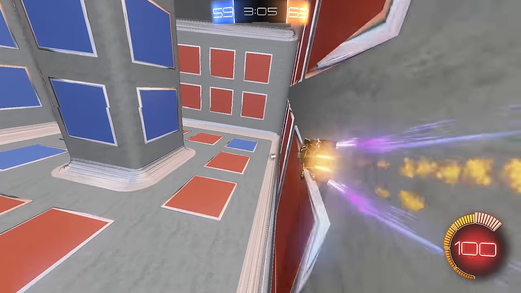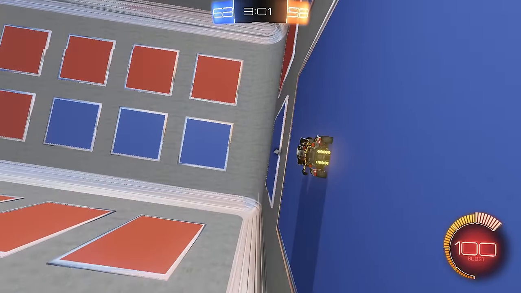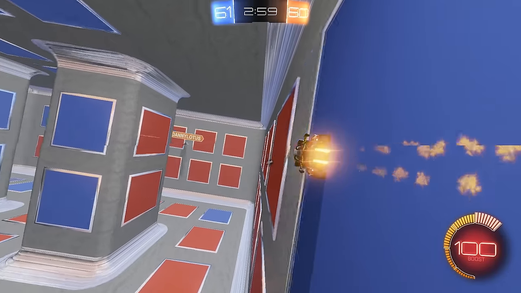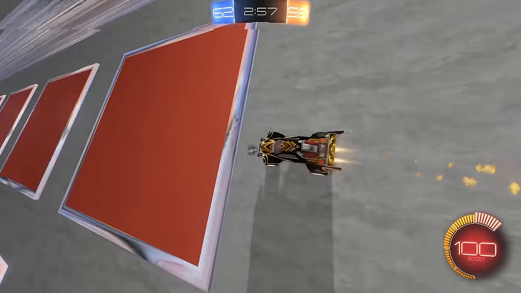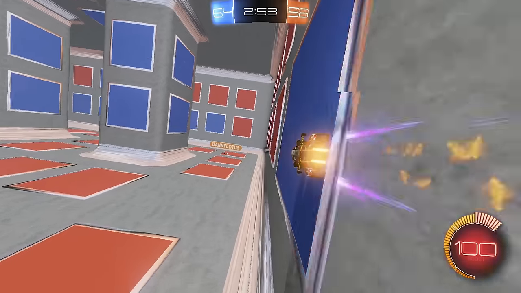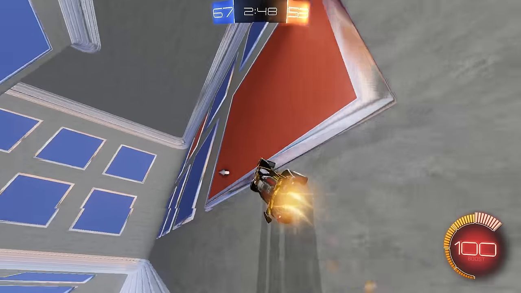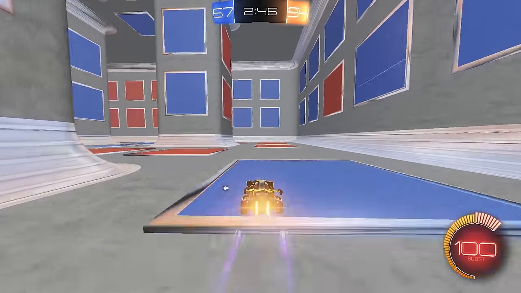Wait, Trev, we've lost our lead. What happened? They're distracting me. I'm doing a serpentine pattern on the wall. It's working. Yeah, oh serpentine, God. Serpentine. Zigzag. Oh, don't crash into me. Come here. Going for pillars. I'm literally just holding boost down the whole time. Oh, I have been this whole time.